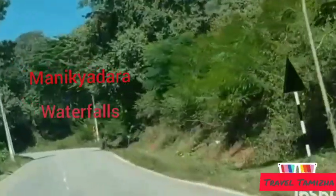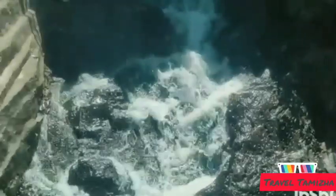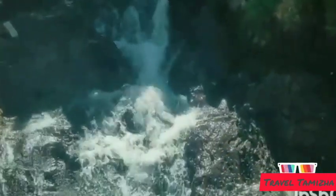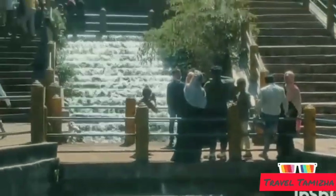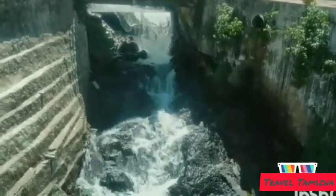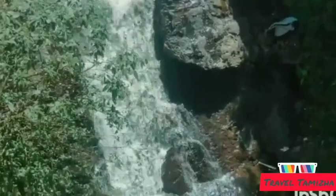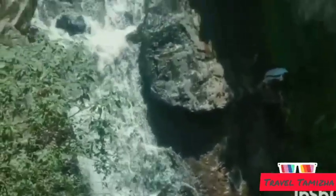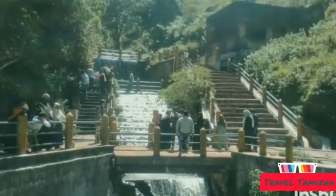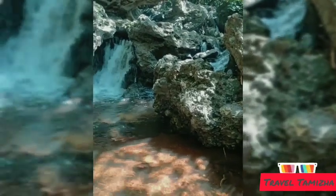On the way to Maniki Yathra waterfalls. What you see here is known as Maniki Yathra Falls, also known as Hanamana Devi Falls. It is situated in the dense forest of Baba Budangiri. The one you see like steps — that's a man-made falls. This place is considered a holy site by Hindus as well as Muslims. Maniki Yathra literally means string of pearls.